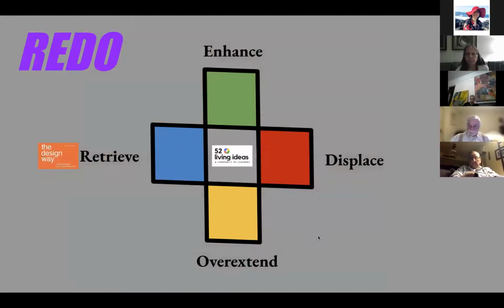Let's go to the next one. What we are doing here, 52 living ideas, is also a medium. The idea here is living ideas. What it holds is that in order to really retrieve an idea of any kind, like the design way is an idea, it is not enough to use the digital version of it. It's not enough to just have a book, because a book by itself is digital. What you need to do is enhance it with this entire envelope of dialogue, conversations from multiple points of view, discussing every part of the idea. That is the enhancement that we are doing.